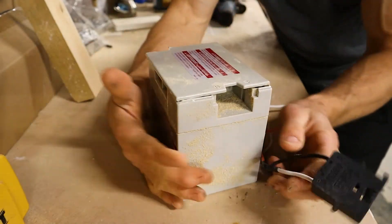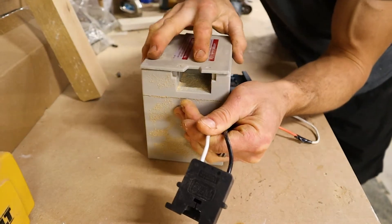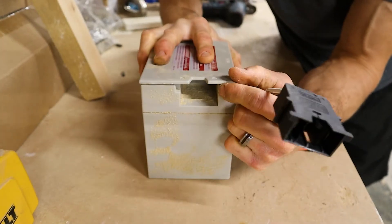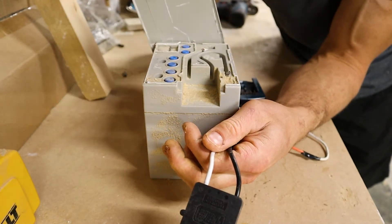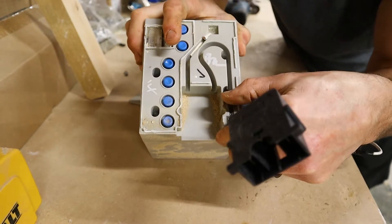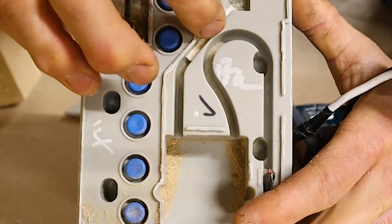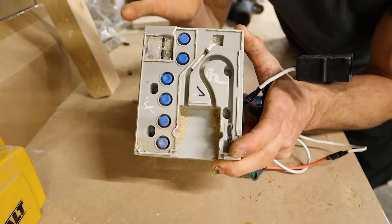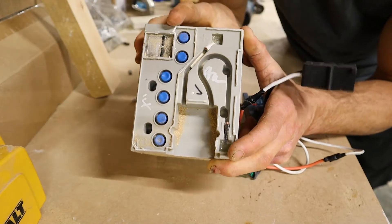Let me show you how to pop the battery apart. Because I've already done this, I'm basically working backwards in this video so you guys can understand. This is what it looked like coming out the side of the battery — it has a positive and negative terminal written right on the plastic, right here and right here. Very simple to follow. Now with a flathead screwdriver you can simply break these up, pop them open, just like that. And now you can see where the wires existed. All you're gonna do is take a couple of wire snippers, trim it off — battery's dead, it's broken, so it's not gonna give you any charge. Snip them off and get as much cable as you can out of the original piece.